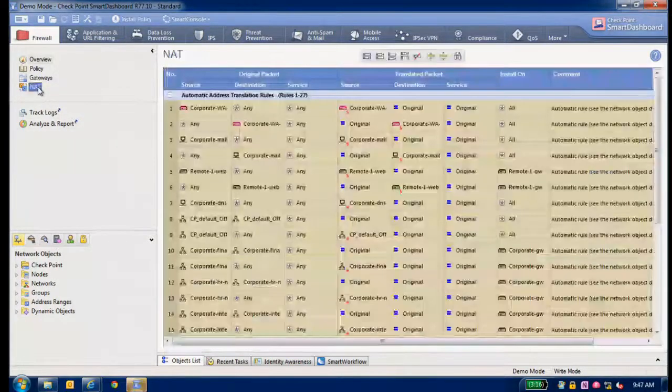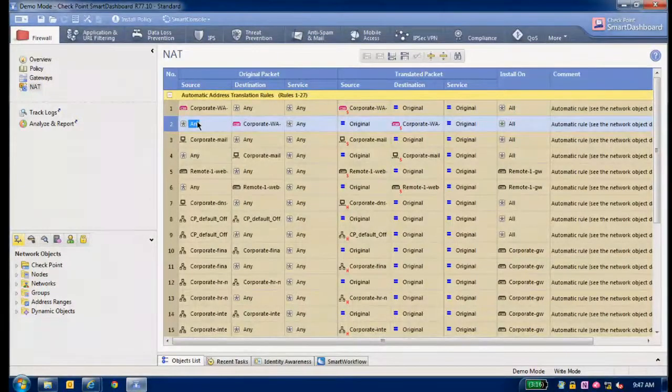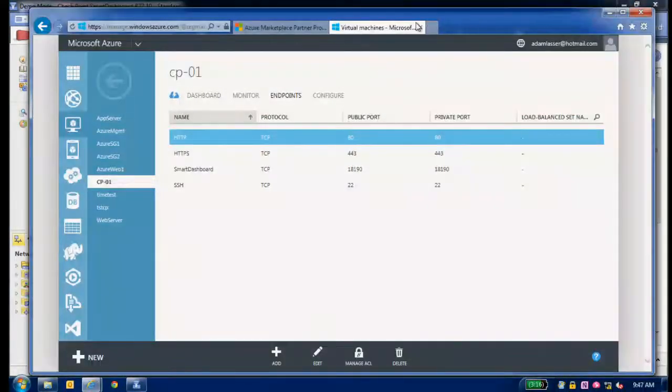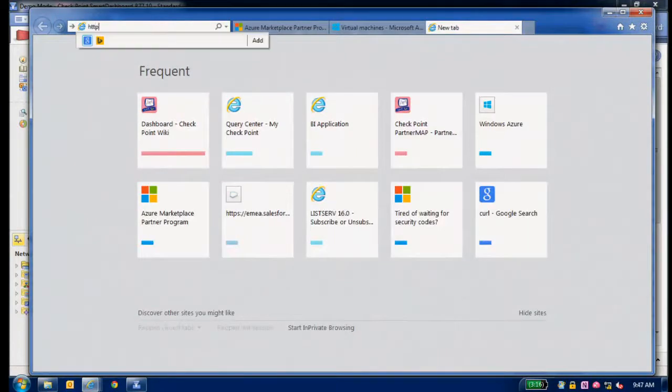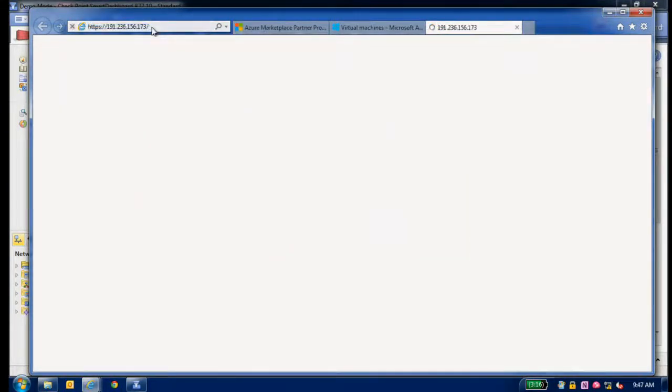So if I show you here what network address translation looks like, basically what we're doing is we're creating an address translation rule within our policy that says take anything that comes into the private IP address of our checkpoint security gateway. And if it's HTTP, we're actually going to translate that to the backend web server and get HTTP there. So if I browse via the web, if I browse here, I should get a copy of a checkpoint website. Basically, we went ahead and took a checkpoint website, copied and pasted it. If I can't connect via the management server, then something's going on with the virtual environment today.